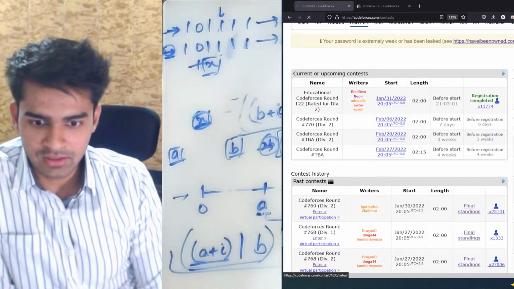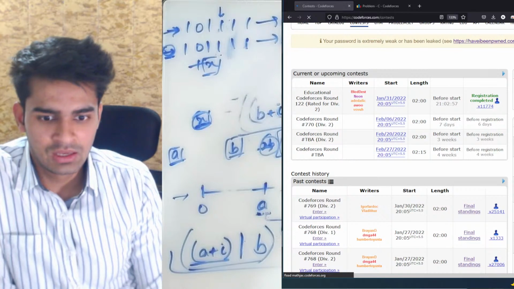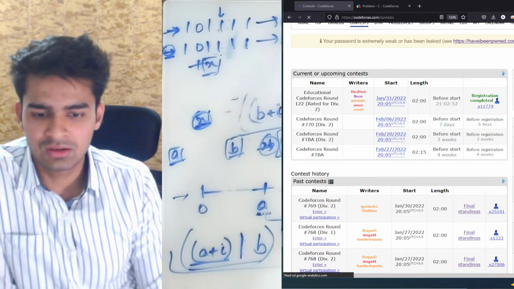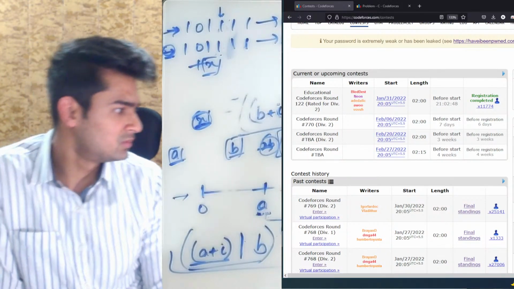Can you tell me the topic so that I could take problems like B in future? Just try to solve implementation problems. If someone uses DP, the constraint on A and B was 20, so will memory limit exceed? No, there won't be any memory limit. Yes, bhaiya. Okay, cool.